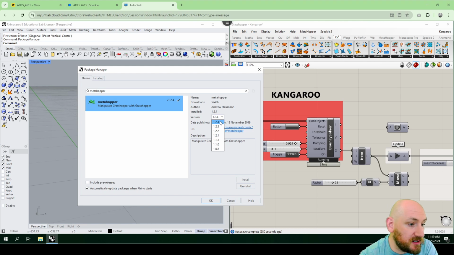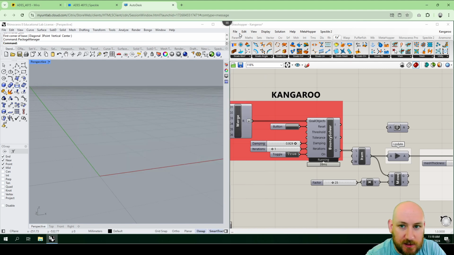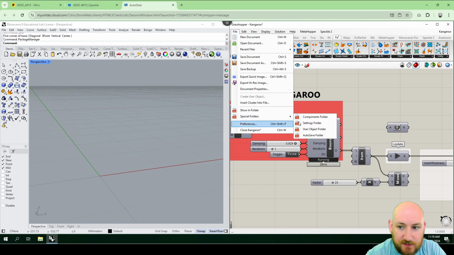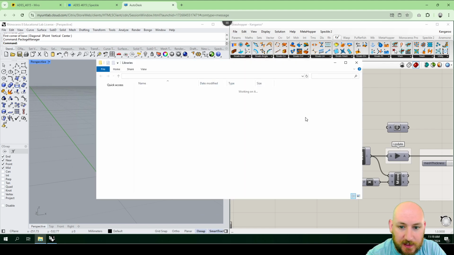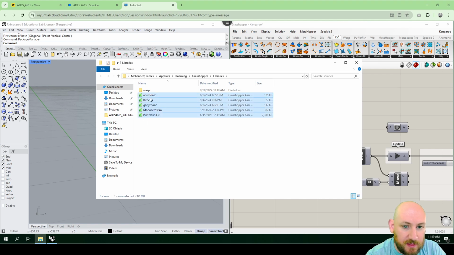Most of the time you get the latest version. Sometimes the latest version might be incompatible with other plugins you have, and you have to get an older version. So you can choose that there. Another way to install plugins, which I made a different video on, is to manually download files, unlock them, and put them in the right place, where you go File, Special Folders, Components, and you would drop them in here. I don't have that many plugins in my Rhino, but that's all there.